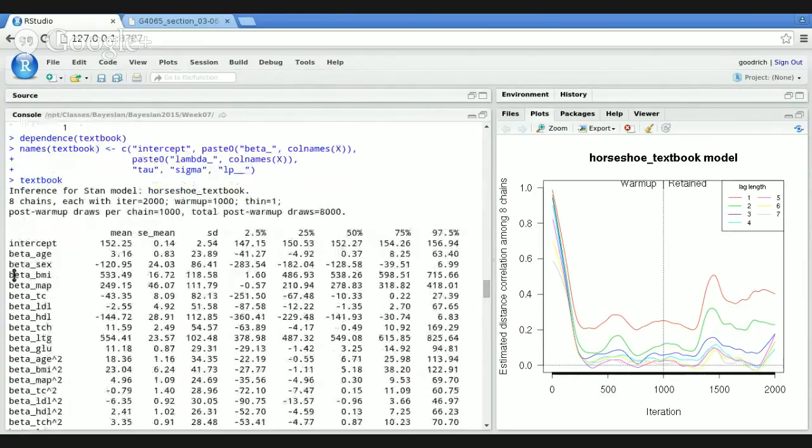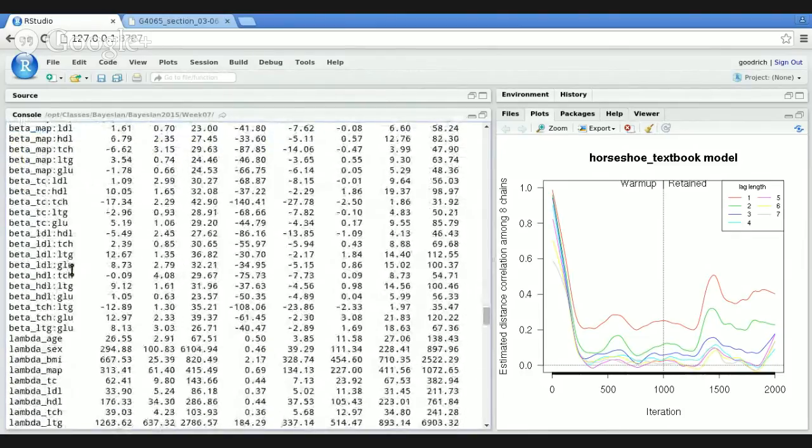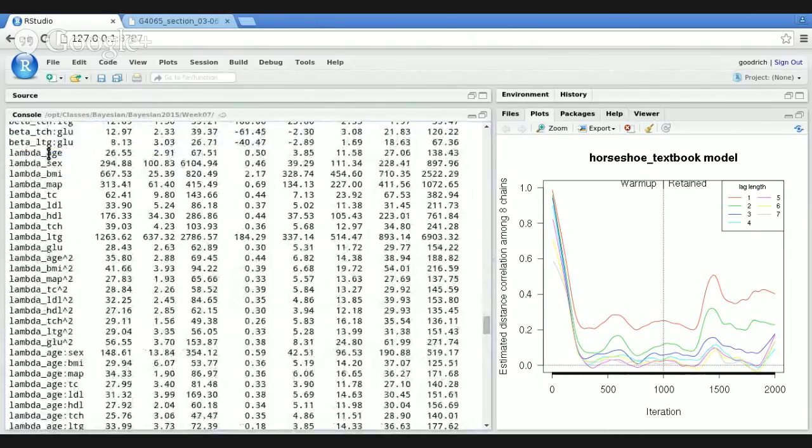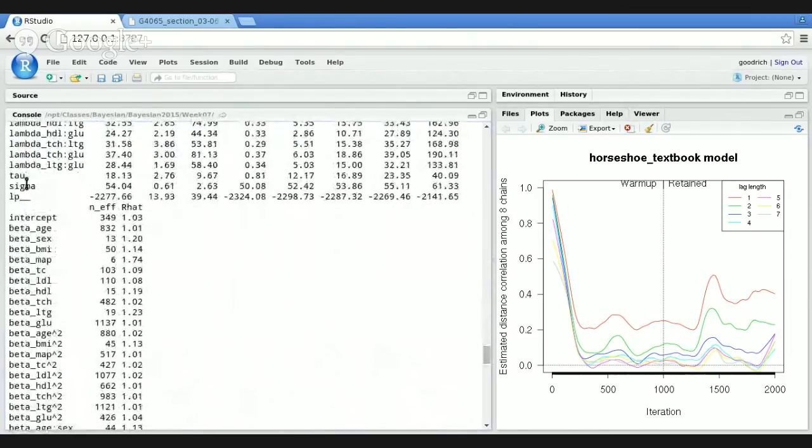And so presuming that this went a little bit better, we could say this is the coefficient of body mass index on whatever diabetes symptom that we're interested in, and this was the interaction between MAP and TCH, whatever those may be. We got all the lambdas for all those as well, and then tau and sigma. But you shouldn't interpret these results because we have plenty of evidence that the sampling didn't go well.